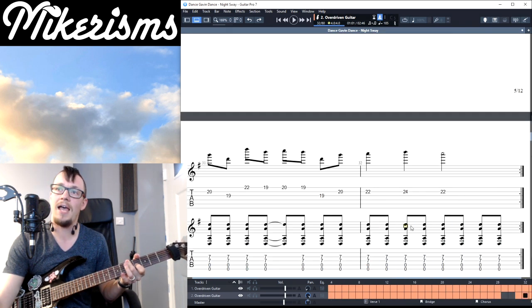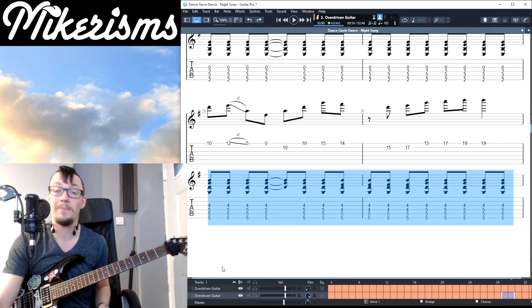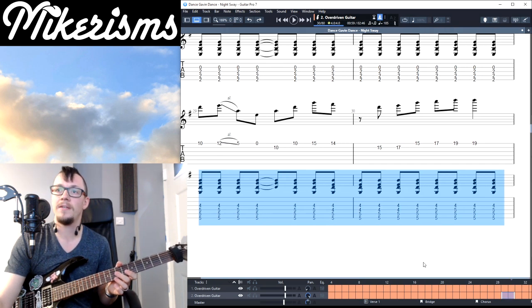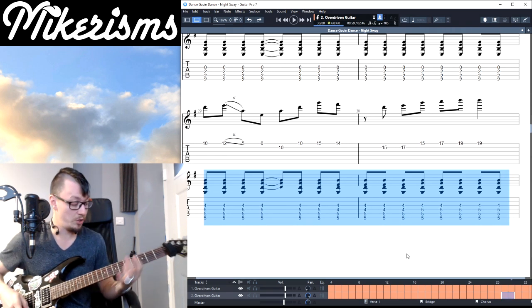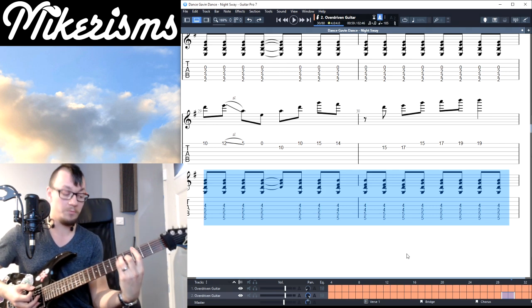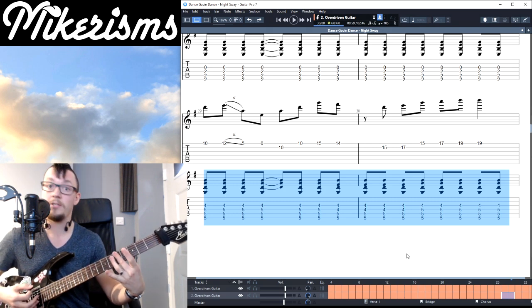Which is, that didn't go well. Oh no, I deleted it. There we go. That's what happens when your finger slips on the mouse buttons. Anyway, we have this chord, which is a G major chord. Again, because we're in drop D, we're just moving from this regular bar chord shape. This note needs to move up to a G.